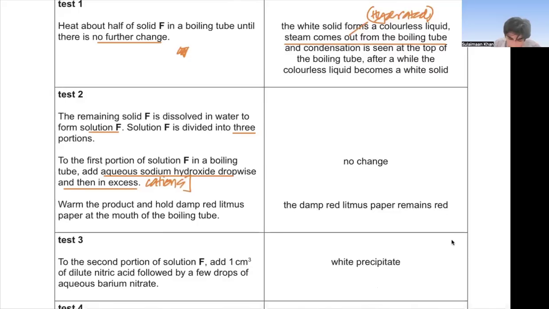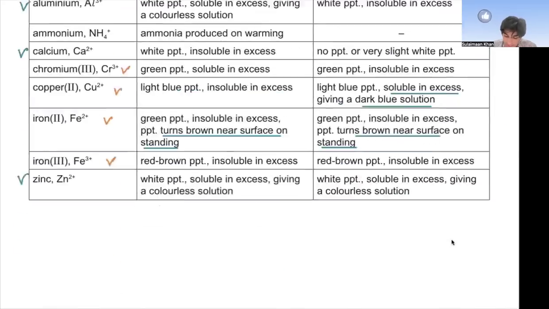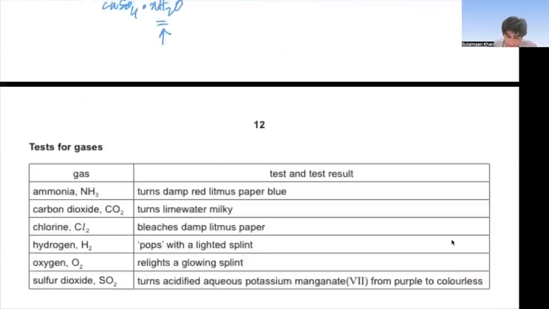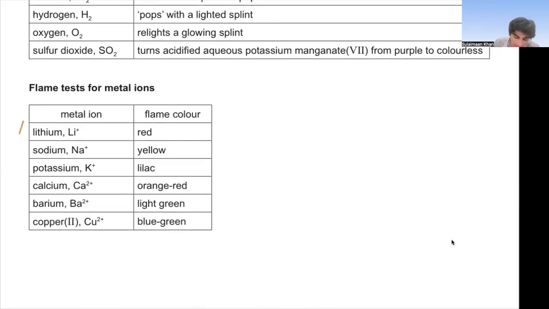Remember, there are 2 ways to test for the cations. Number 1 is the sodium hydroxide and the ammonium. And number 2, you also have the flame tests. Remember, the flame tests in your course are for these ions right here. So the positive ions can also have flame tests. Which positive ions? These, which are part of your course: red, yellow, lilac, orange, light blue and so on. And the way I remembered them was Roig Biff.